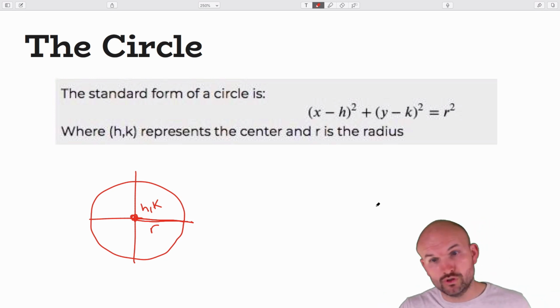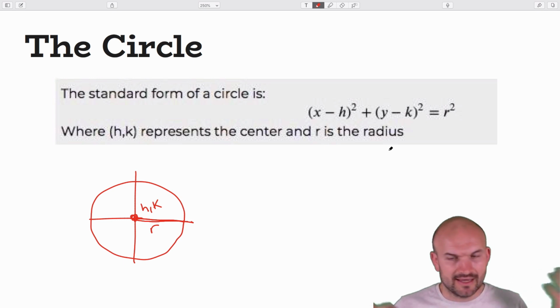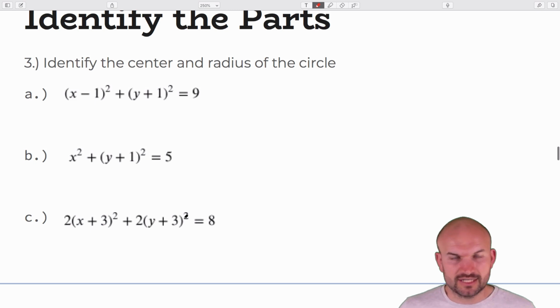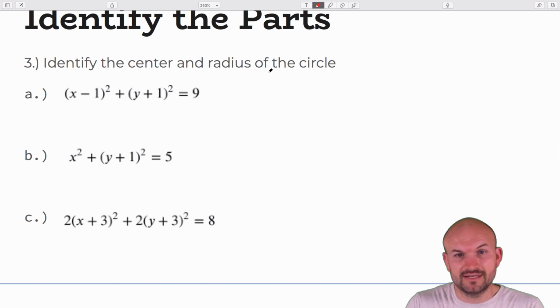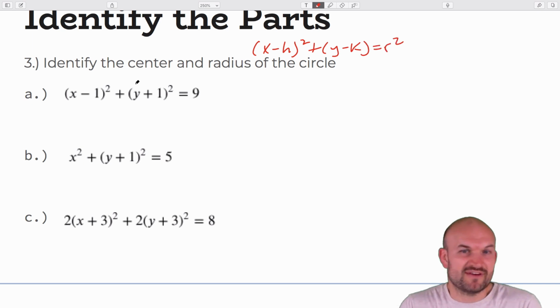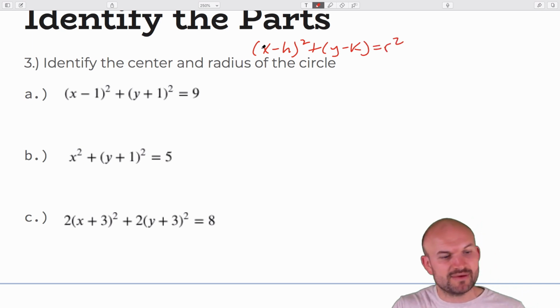So again, that can be moved around, horizontally shifted left to right. And then find r, which is basically the distance from the center, or equidistant for all the points that make up the circle. This is really hopefully good to review. We've already covered this a little bit in our last chapter, but really anybody from geometry hopefully can recognize, again, all we're trying to identify is, from the standard form, x minus h quantity squared plus y minus k quantity squared equals r squared. So we just want to find what is your h and k and what is your radius. And again, just make sure you have that x minus h, y minus k version there.